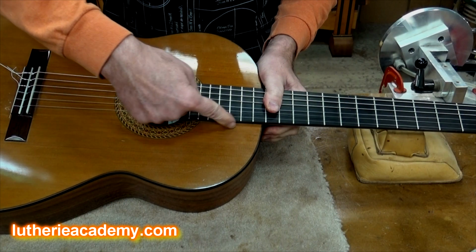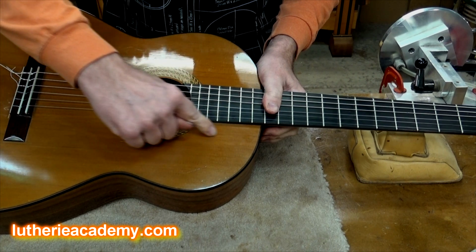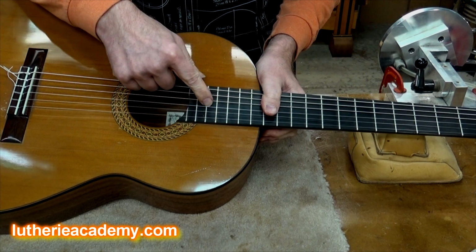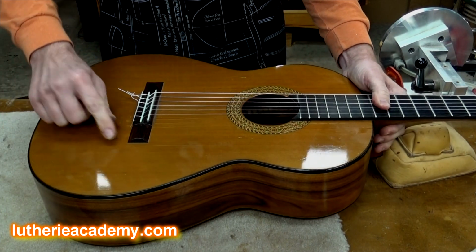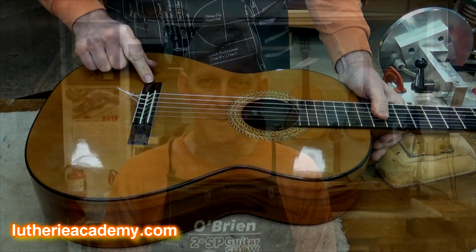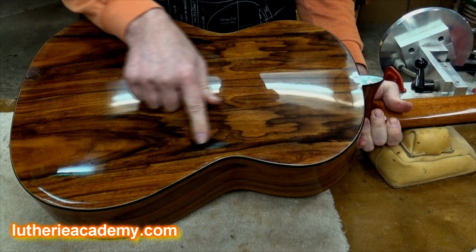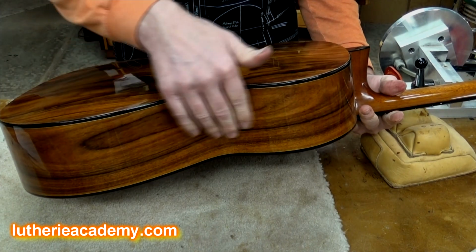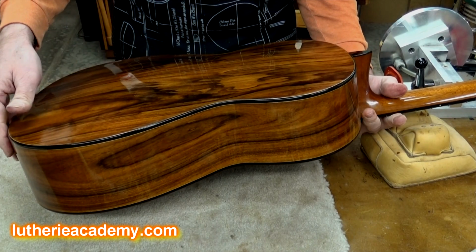If it progresses even further, then you're going to start to notice structural integrity issues, perhaps some small hairline cracks along the side of the fretboard in your soundboard, right where it meets the fretboard. Perhaps the bridge will start to suffer a little bit. You'll see some lifting of the wings of the bridge as the top starts to contract because of the lack of humidity. Obviously, you want to take care of the situation before it progresses to the structural integrity issues. If it continues even farther, then you notice cracks in the soundboard, in the back, and in the sides. And by then, yeah, you should have taken care of it long before.